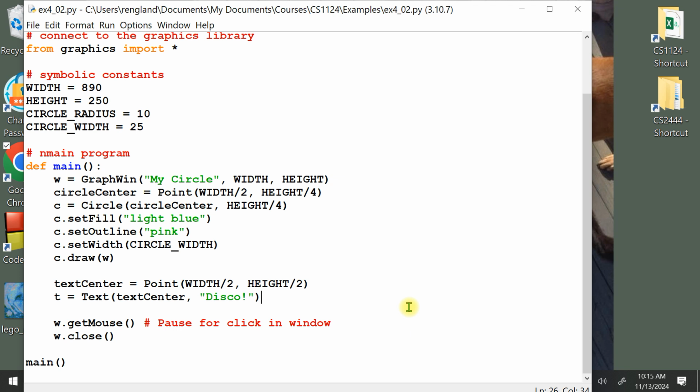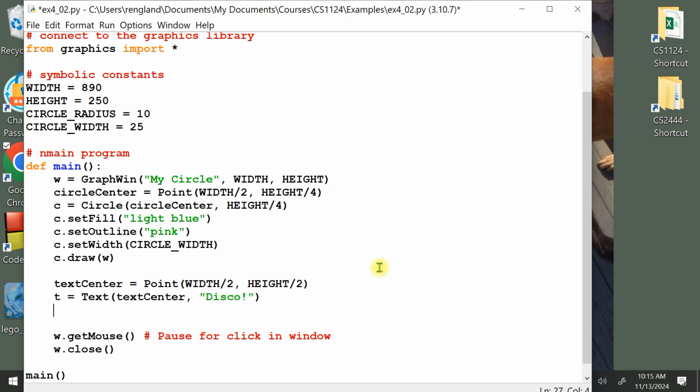I could make it a size or a color. What did I do with the circle to make that show up on the screen that I have not done with the text object? I didn't draw it. See, you'll probably eventually figure out why I'm calling that the Mother May I step. I forget that a lot myself. Example, I forgot to draw it. You got to draw it in the window. Draw it on the window with crayons. You get in trouble with mom.